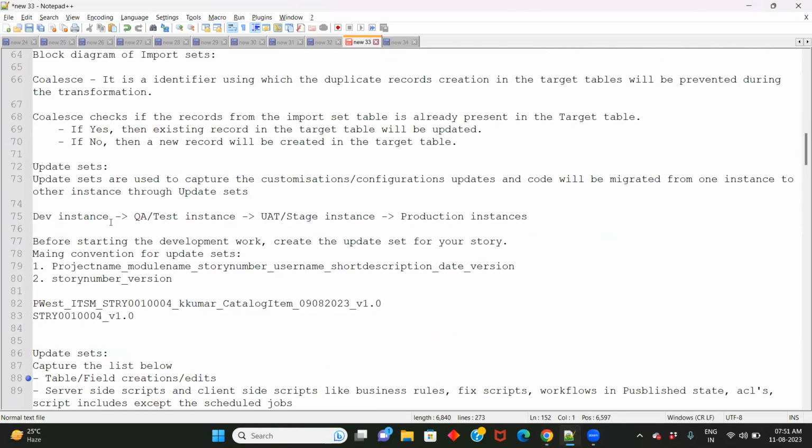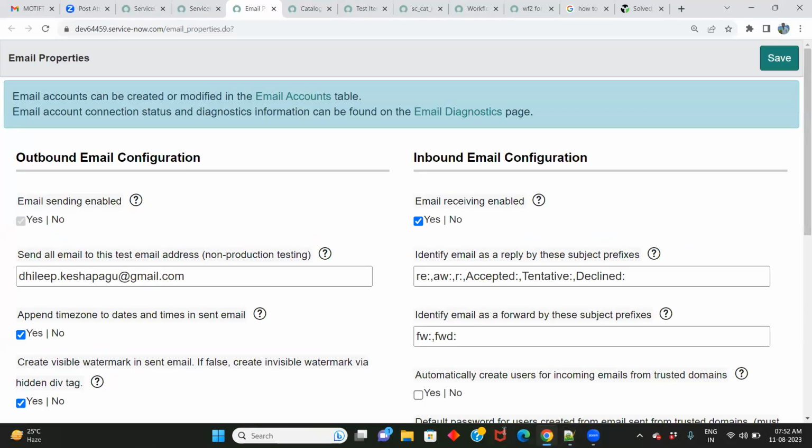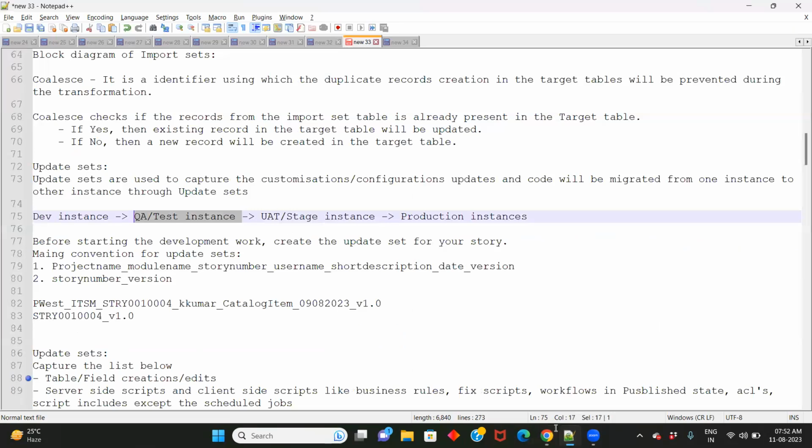So here, this is dev, this is QA, right? These are the different types of instances that you generally have. Generally the business runs on the production instance. So you will be raising tickets or end users will raise a request and activities will go on in the production.